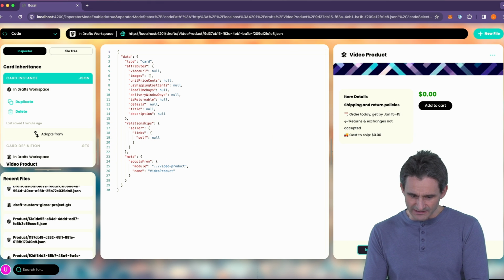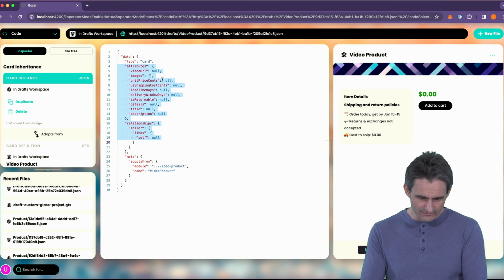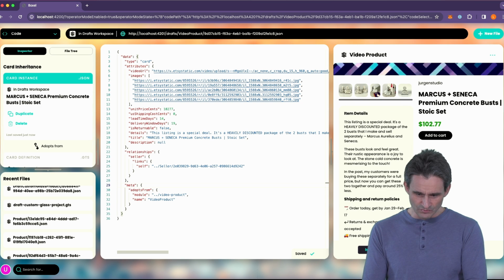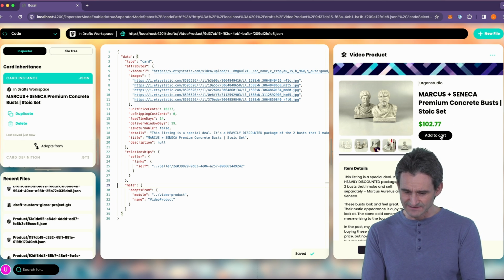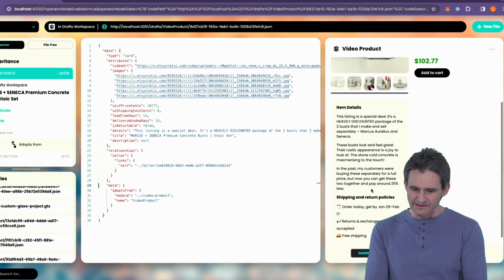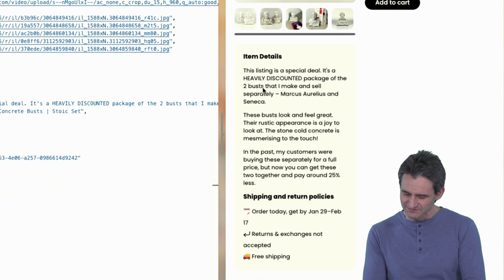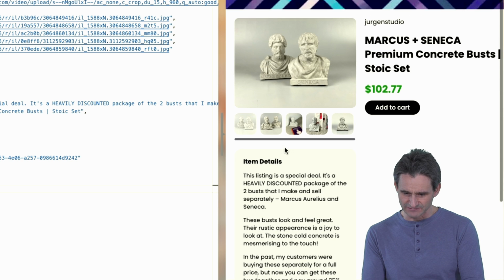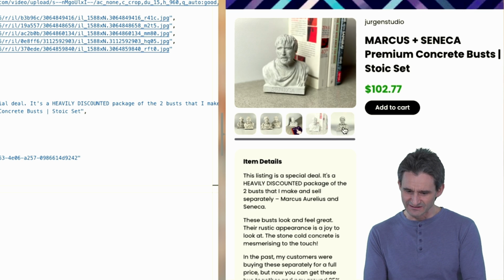All right, so I've got that on my clipboard. I'm going to go ahead and paste it right into my JSON here, and we should see, yeah, great. So we're seeing this update on the right, and now the details of shipping policies and items, information about this product, all the photos that Matisse provided are all right here.